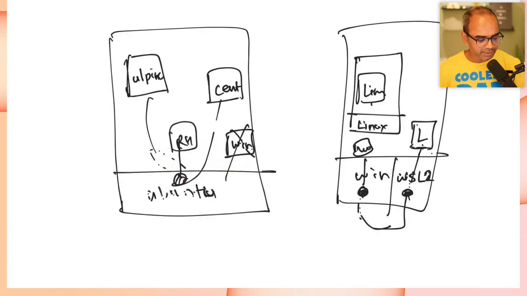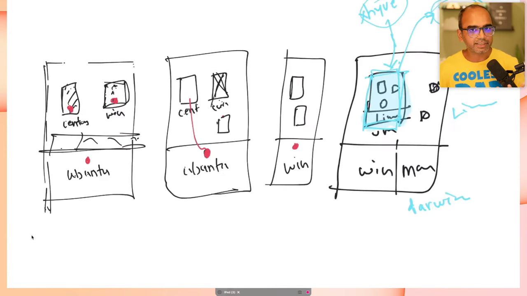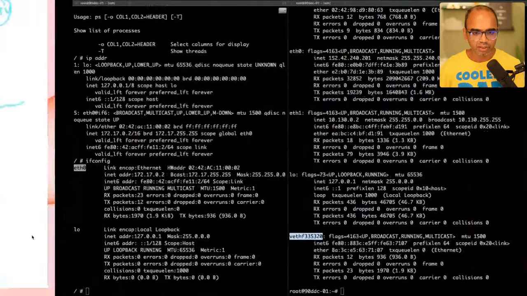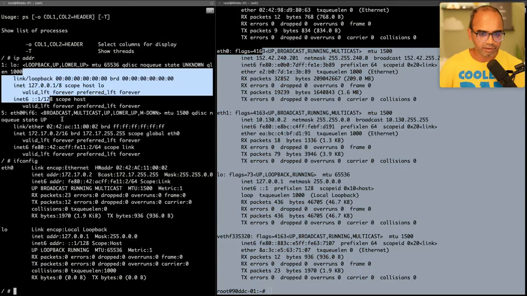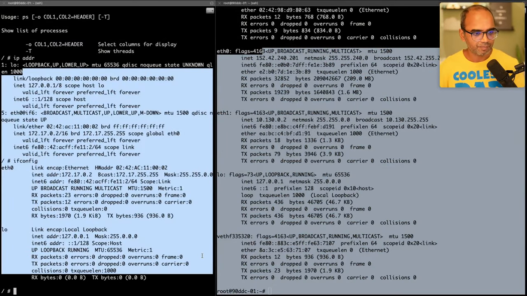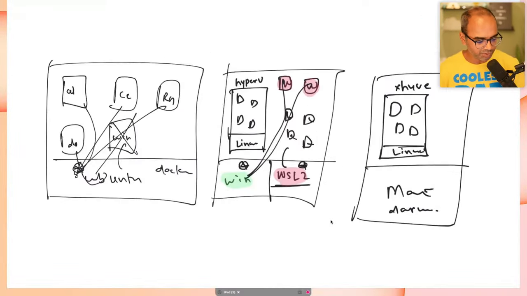So namespace is the fundamental technology that makes it possible to run containers. That's also the reason why containers have certain restrictions. You can run Linux containers on a Linux environment, so you can have an Ubuntu system and run CentOS or something else. If you want to run Windows containers, you need a Windows operating system because you're sharing the kernel. So everything is shared between the host, which is the right-hand side, the VM, which is the Linux environment, and the container, which is on the left-hand side that you see here. That's how containers work, how these underlying technologies work.